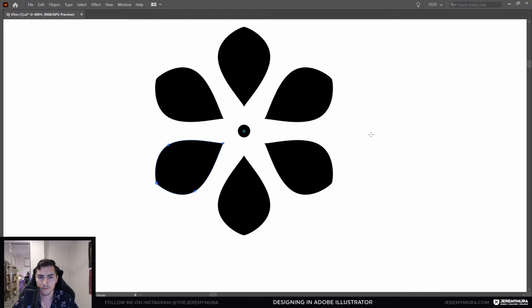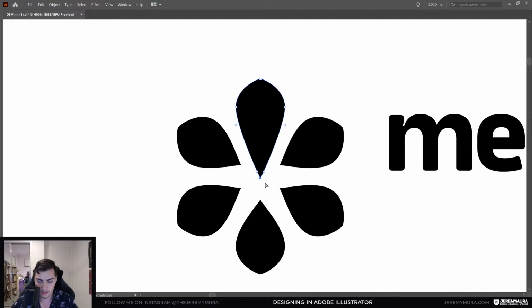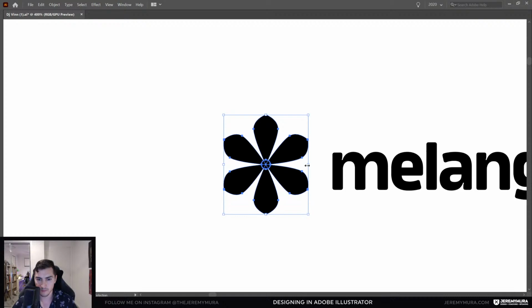So now I've got four equal flower things there, or drops. And then maybe I can... What if I bring these in? What if I delete that and go again? Like what about that? That's kind of cool. It sort of comes out from the middle there. I don't like how it's rounded off, but... All right.